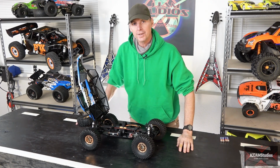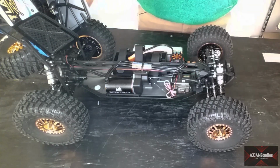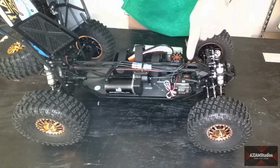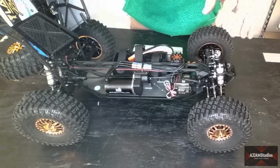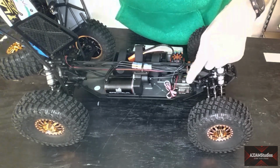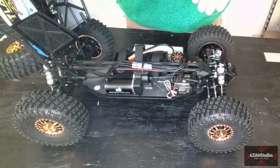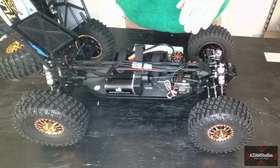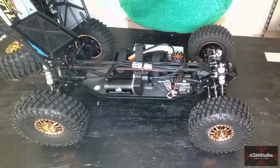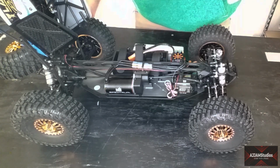Okay, so let's get you down inside this car some, and I'll show you what's inside. There are several nice features in here. You do have a really good servo in here. This one is supposed to be in pretty good shape. I don't know yet, I just got the car. However, I did notice that the radio's receiver is exposed, and I'm not sure whether that's going to be okay to get wet. It may be a problem, and I may have to add an external radio box, but we'll find out as time goes on.